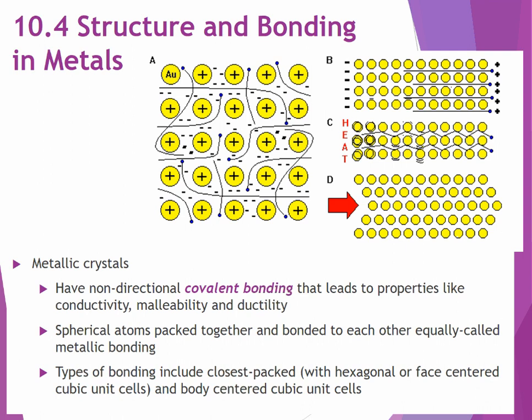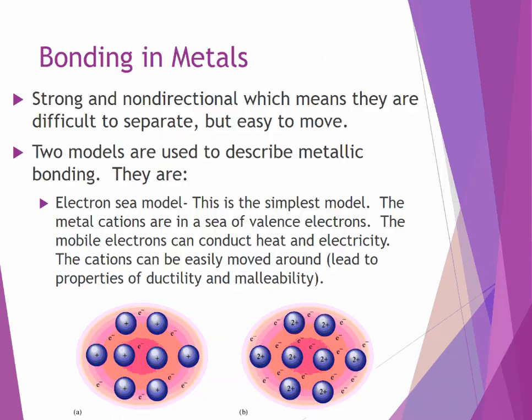Okay, let's talk about some more bonding and some more solid types. In metals, we know that they conduct electricity and heat, and they're malleable and ductile. The modeling we have for it helps explain that. The simple model we learned in introductory chemistry is called the electron sea model, which essentially tells us the electrons just float around in a space around the metal cations in a sea of electrons. It's fanciful and it makes sense and it explains everything quite well.